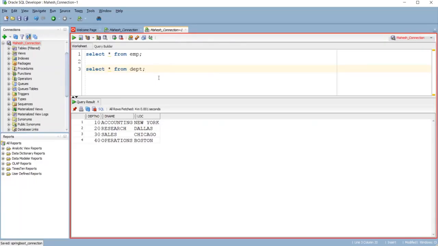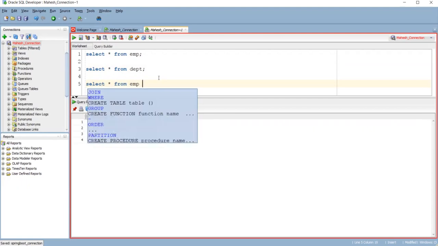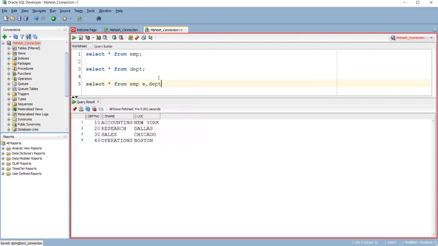So first, let me write employee E and department D. What are we doing, sir? We are just selecting all the columns from the employee table and the department table without join condition, right, sir?